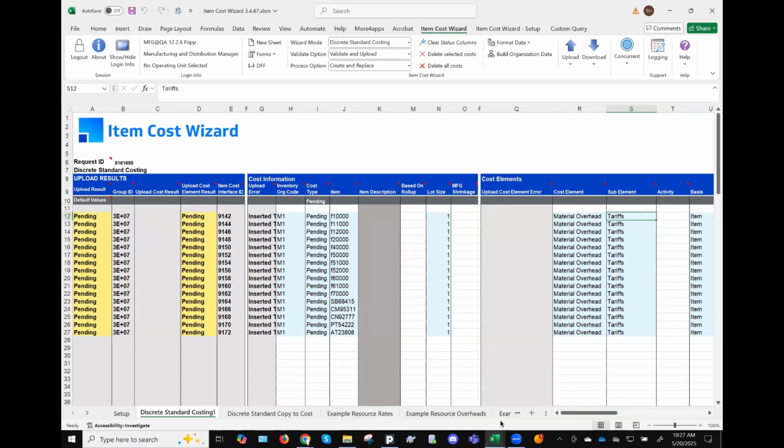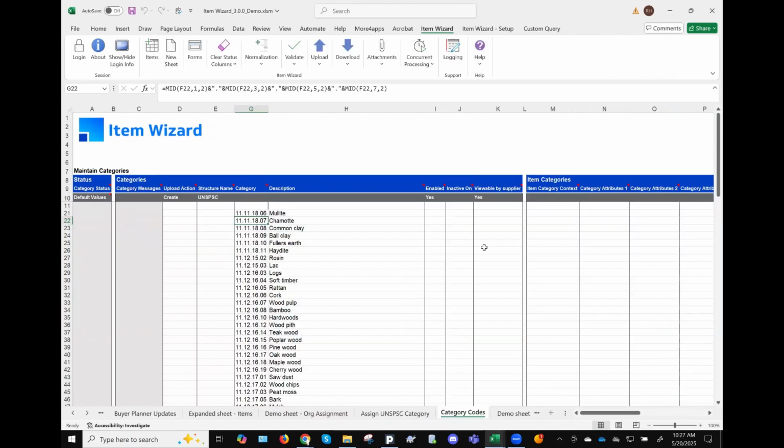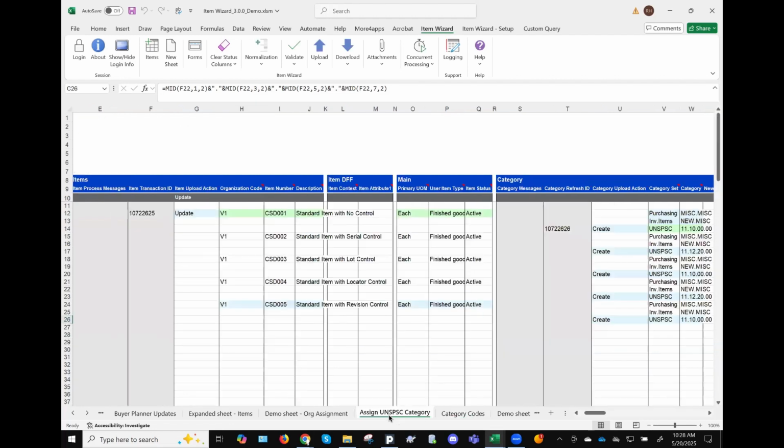And in addition, you can go to the item wizard if you want to introduce, let's say, a new category on all the items. Let's say country of origin. You want to slice with that and maybe apply some sort of tariff impact or cost impact by category. You can introduce a new category, and it's pretty easy if you want to do one sweeping change on all the items and add a value on this category. We have the category codes. You can maintain categories, add a new category with all the combinations you want, and then you can assign those categories to the items also in bulk.